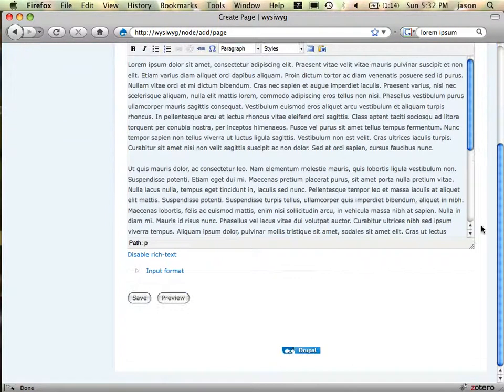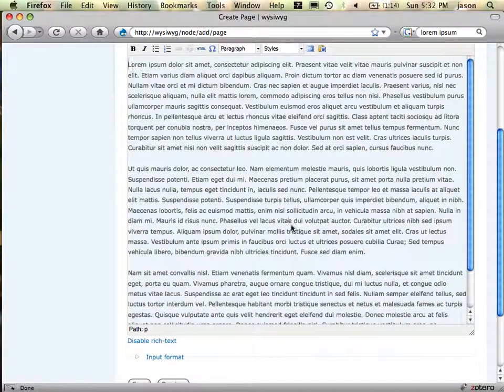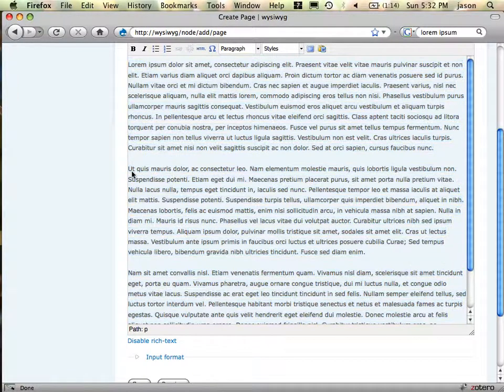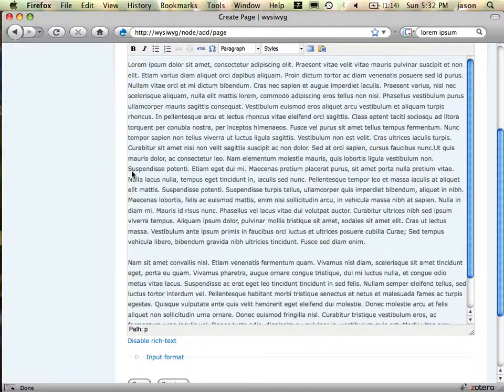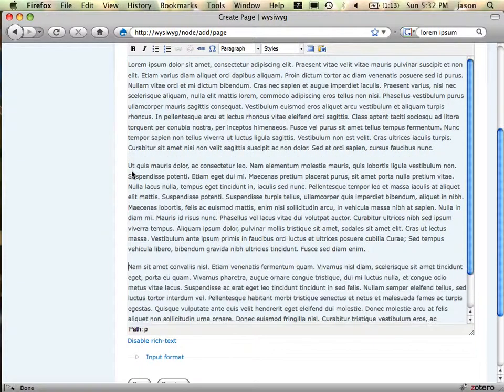Now, here's a little thing to take note of. If I click on this path thing, you notice it's saying this block item known as P is all this stuff? That's kind of a problem, because you don't want that. To clean that up, just hit backspace and return, and that's going to clean it up for you. See that? Now it's a true paragraph.